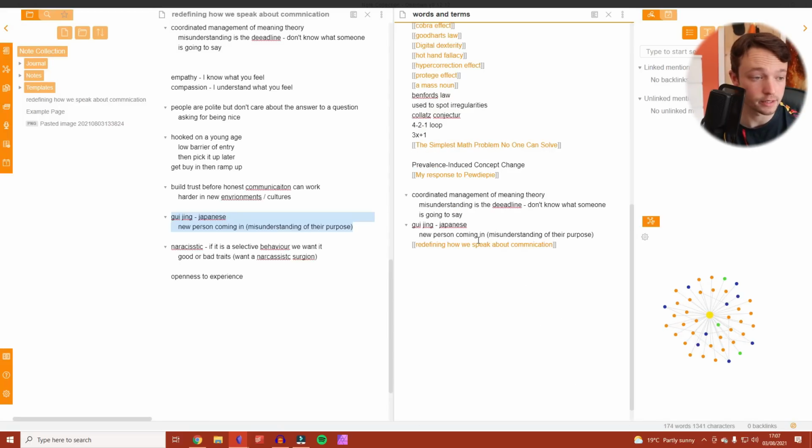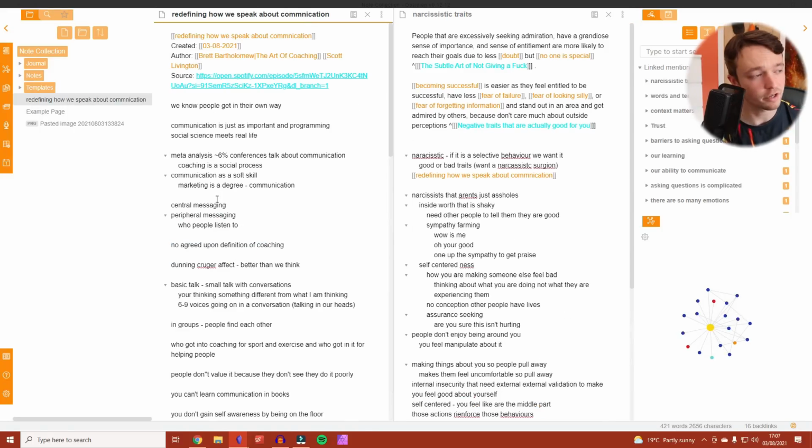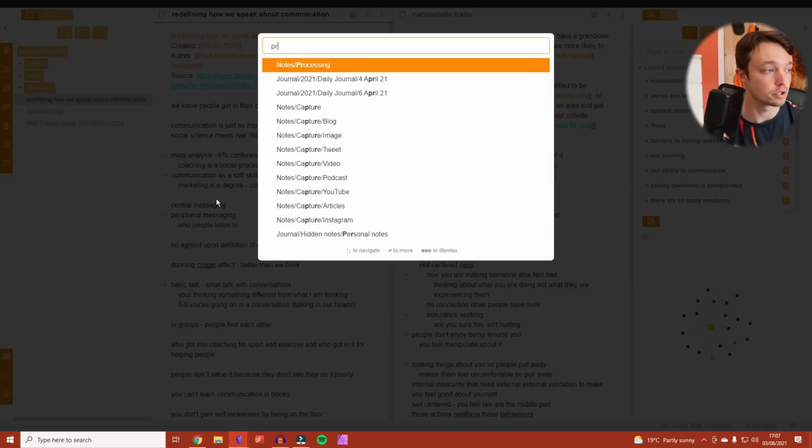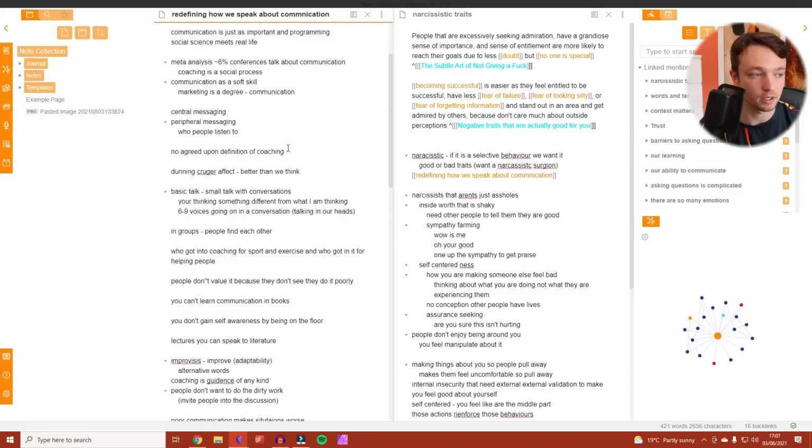Just as a shortcut, I realized that I already had that in there, and Control D deletes a paragraph, so I just deleted the 2 lines in between. Okay, so now that I've actually finished that, I'm going to move that to processing. Now it is out of this list here, and all of the points from here are now linked.